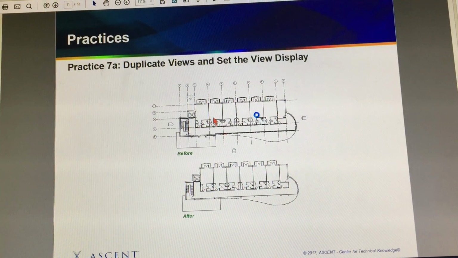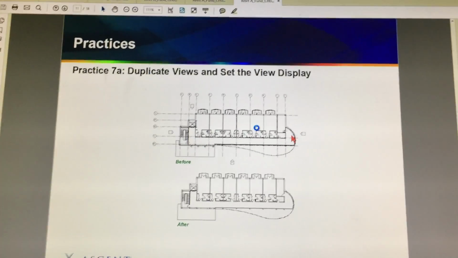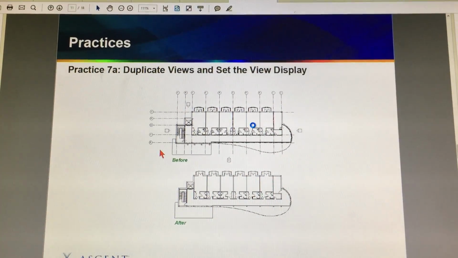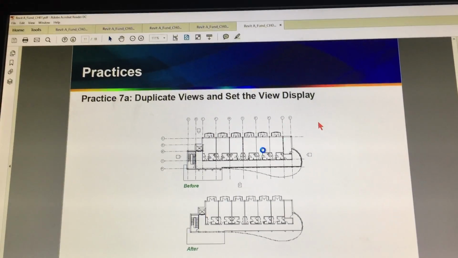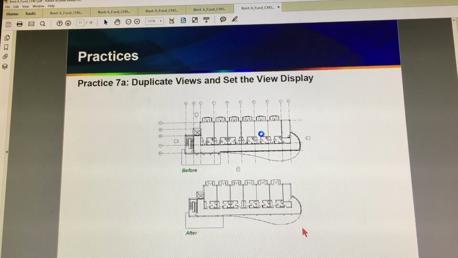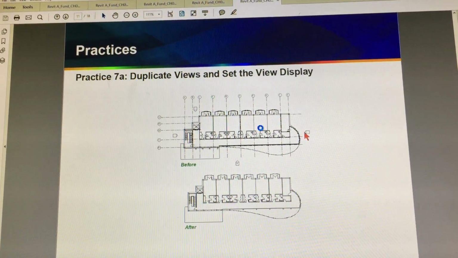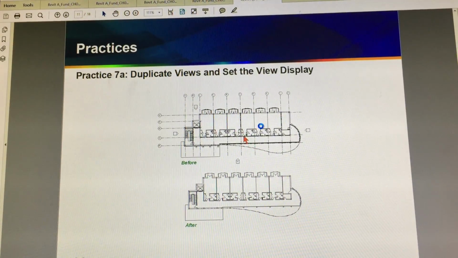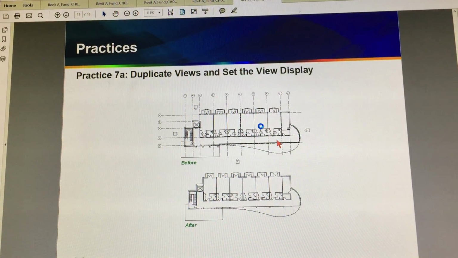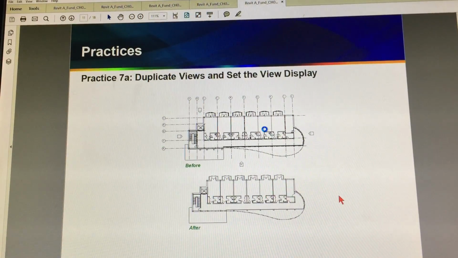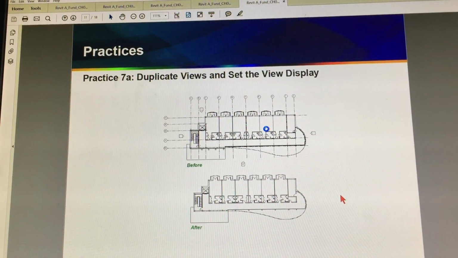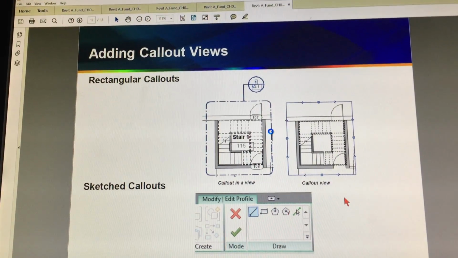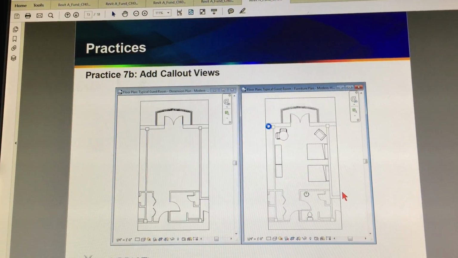These are basically the same view, although here you see some information that indicates the column grid, and down here the column grid has been turned off, as well as these elevation markers. Those have also been turned off, just to clean it up. You also see that the insulation and detail inside the walls has been turned off. So you can actually have those kinds of changes in your views. Oh, you can have different kinds of call-outs.